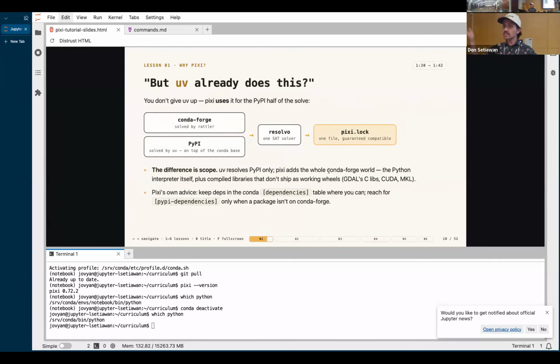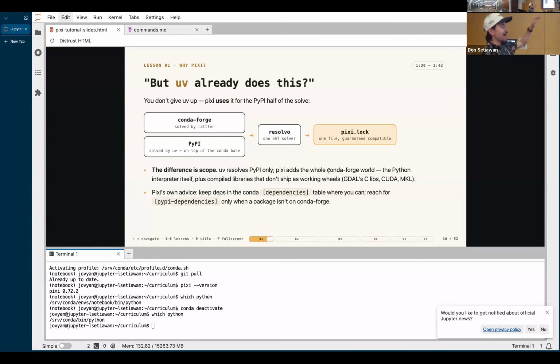But you might say, UV already does this, right? It has locking and it can do all of these things. Well, the problem is UV is very much specific to Python-only packages. What if you're working on a multi-language problem? Maybe you're running your statistical analysis in R, and after that you're doing some other pipeline in Python. You can manage all of that in one thing because you can pull R packages from Conda Forge and so on.